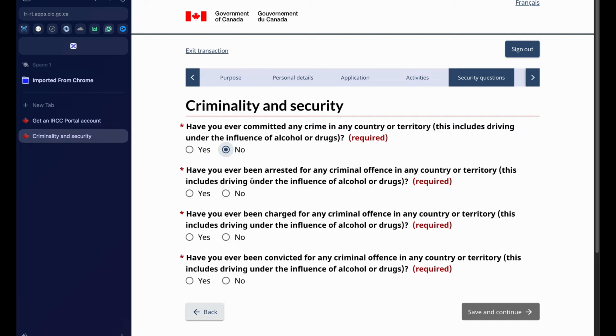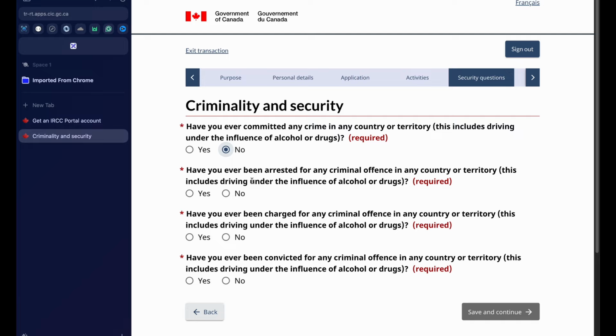The first question says, have you ever committed any crime in any country or territory? This includes driving under the influence of alcohol or drugs. The question asks if you have ever committed a crime anywhere in the world. It specifically includes incidents of driving under the influence of alcohol or drugs, as these are crucial.